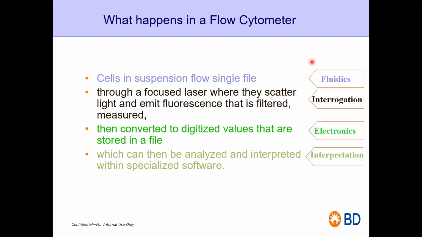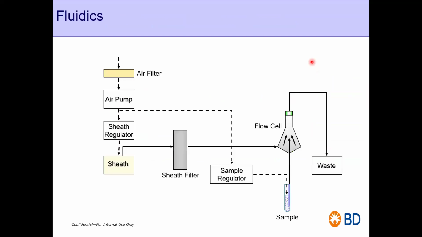After the electronics, in your software you get a graph format, and then you interpret it. Let's say we are talking about lymphocytes, and in lymphocytes we are talking about CD3 and CD4. There you'll interpret that this many cells are CD3, this many cells are CD4, or whether we have those particular cells or not. That's a part of interpretation.